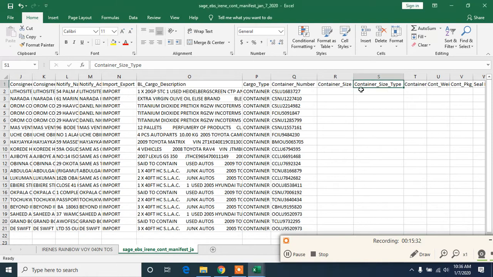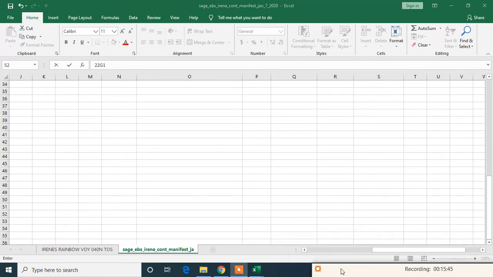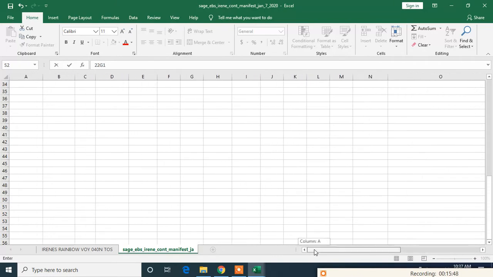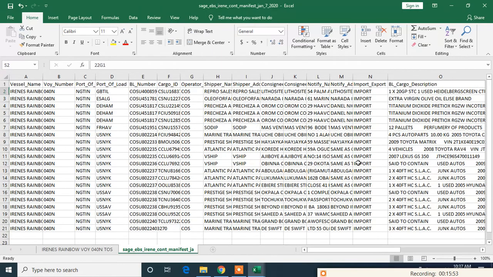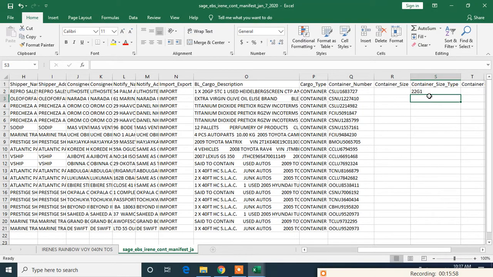So let's say in the container size type we have 22 G1, and we have 42 G1.